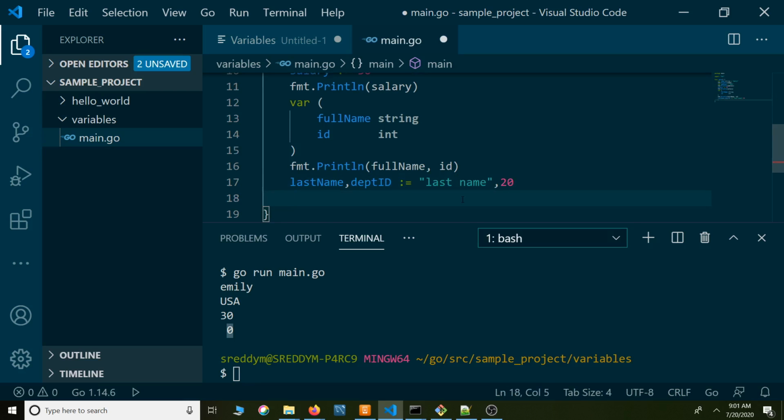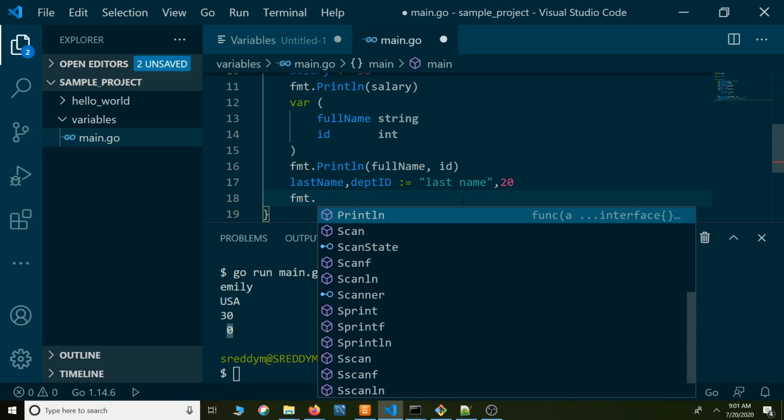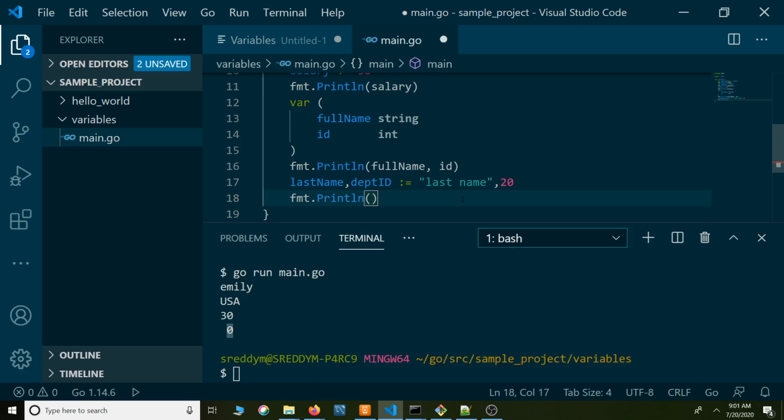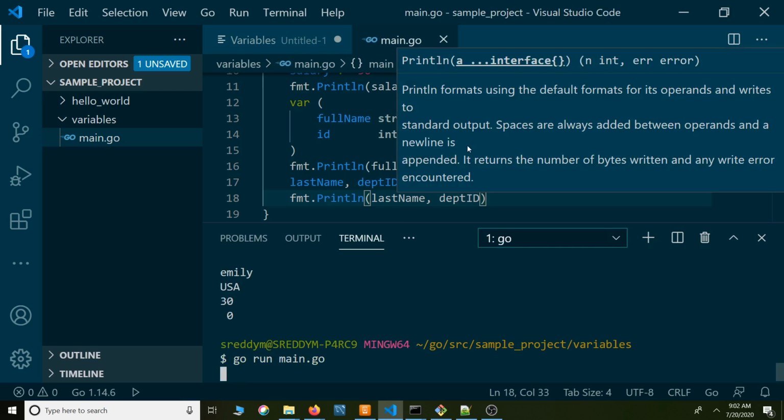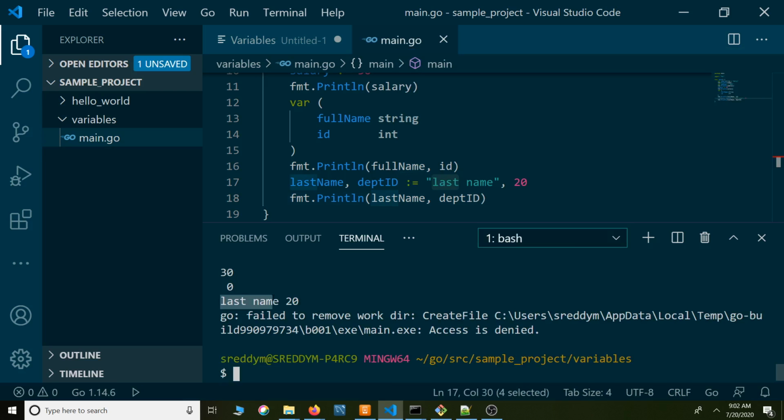Short way. Then fmt.Println last name comma DPT ID. Print this, compile and execute. It will print the last name and department ID 20.